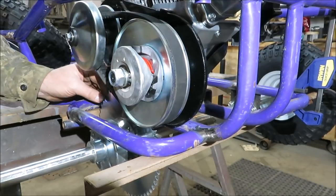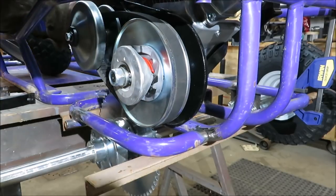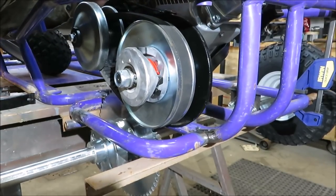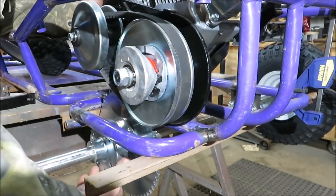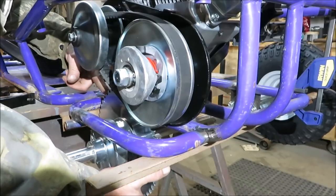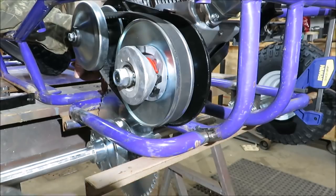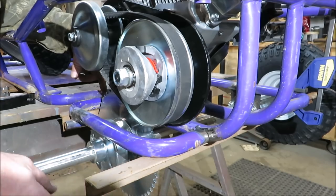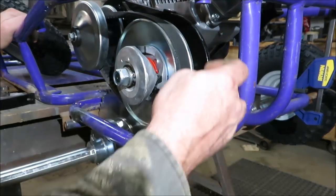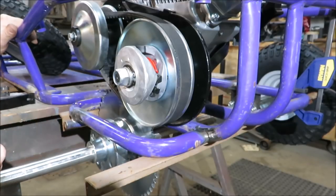Because I'm looking down through here, and actually, it'll almost go on there. Let's see here. I could slide some bolts down. It only looks like maybe a half inch it needs to come over. Right in there it's hitting my angle iron, but right there is about where the sprocket needs to be. So it looks like this little sprocket in the back is about a half inch over that way. So we might just cut that plate off and move it over just a little bit. It wouldn't be a big deal to move it over.